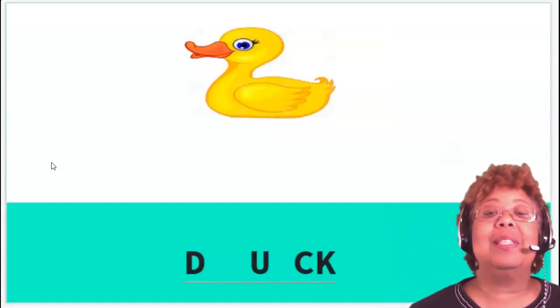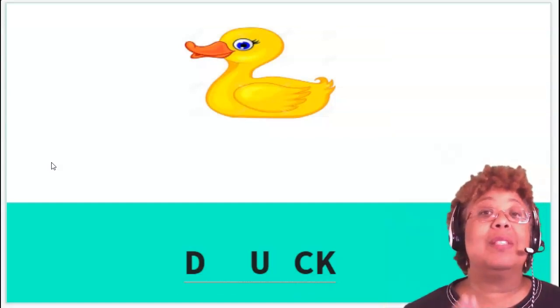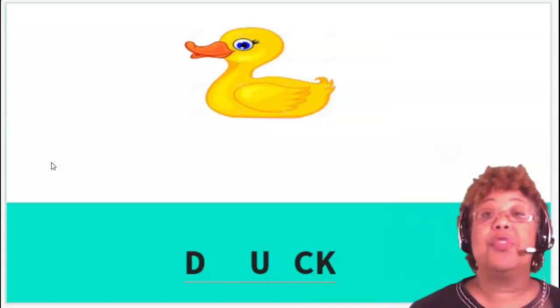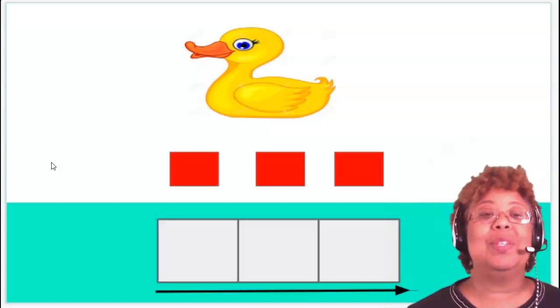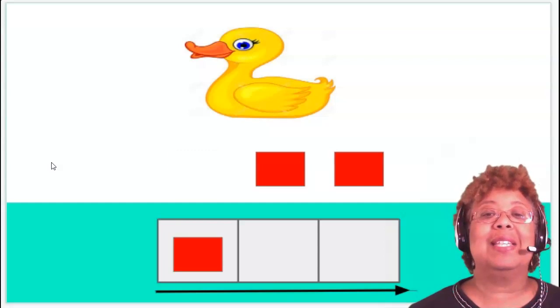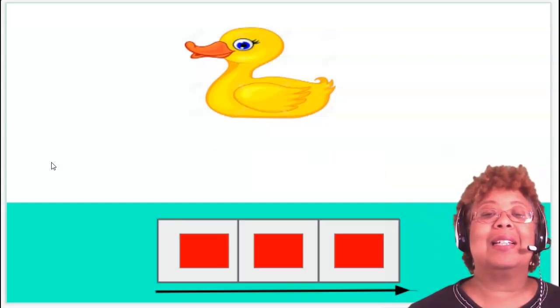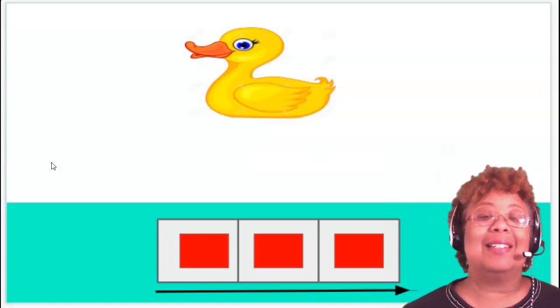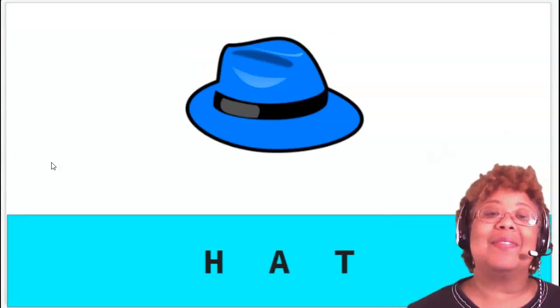Here's the word duck. I separated the letters just so that we can still talk about the fact that there are three sounds. Three sounds in the word duck. The first sound is d, k, duck. And going on, hat.